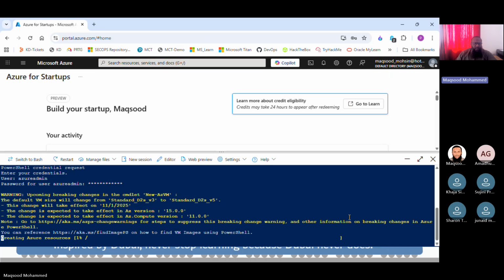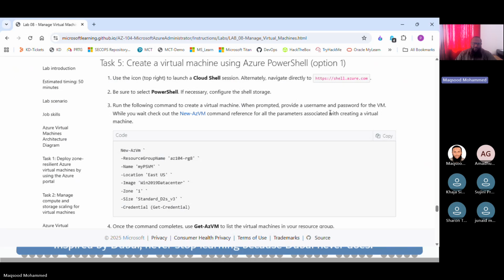So it is going ahead and creating the resource. I guess the Windows 2019 OS version is not visible in the dropdown, but it is still available as an image on the portal. So that's why it is going ahead and creating the virtual machine. If it is not available, it might fail. So let's see what happens to this. It's going to create a virtual machine.